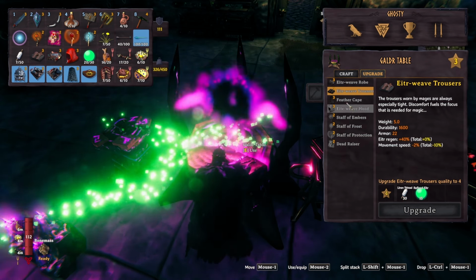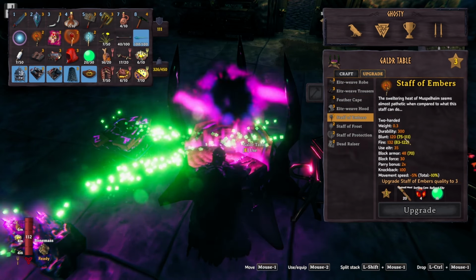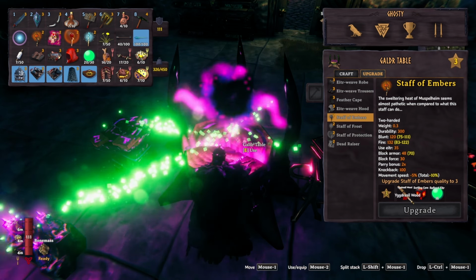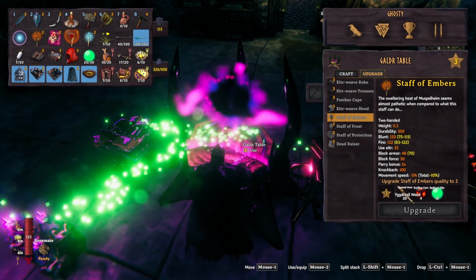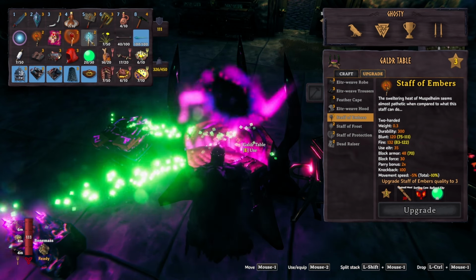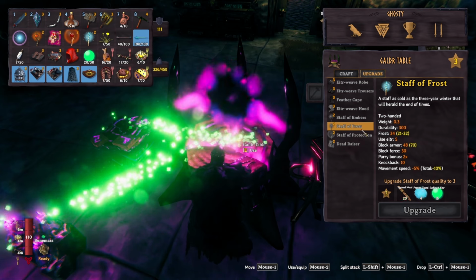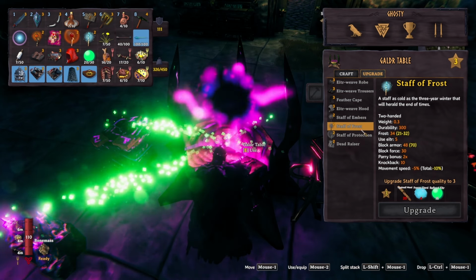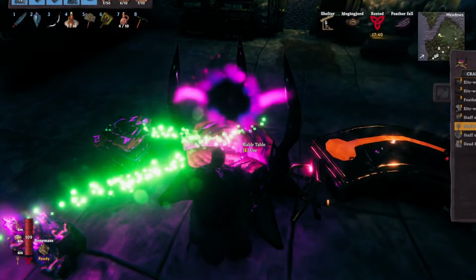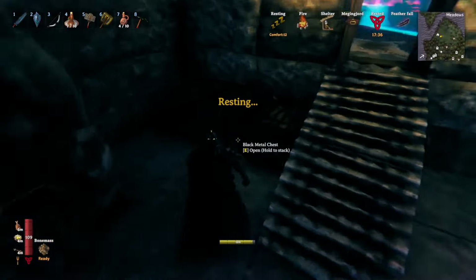Now, we have the staffs, and this is ember. This thing gets nuts. So we need Surtling cores and this wood now. And I think the fire one, I don't know if this is going to be very... Well, let's try this one here. Whoops. Let's go with the frost one. Okay. We need 20 and 4. I'm thinking the frost would be better against fire. I don't know. I'm not entirely sure about all the weaknesses of these enemies.